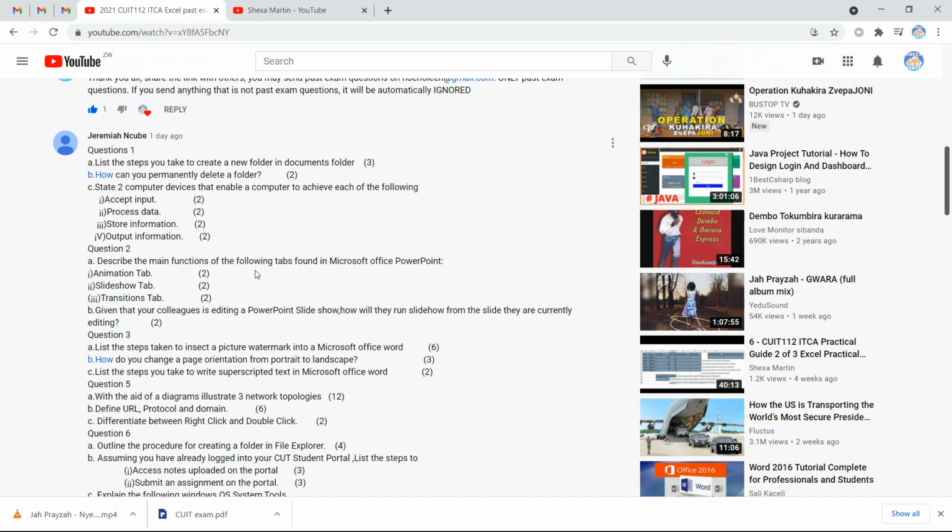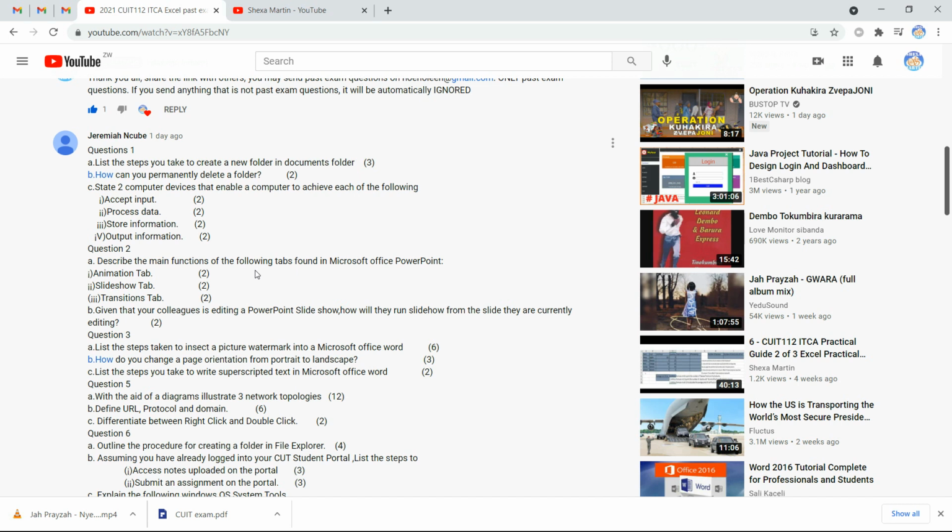Then to output information, you still have to think about the data type or the type of information that you want to output. If you want to output sound, you use what? A speaker. If you want to output text, you use what? A screen. If you want to output videos, you use a screen as well. I think those are the main data types that we can output from a computer. We have sound, we have text, we have visuals. Those are the three main ones. So sound, speaker, visuals, visual display unit, that is the screen.